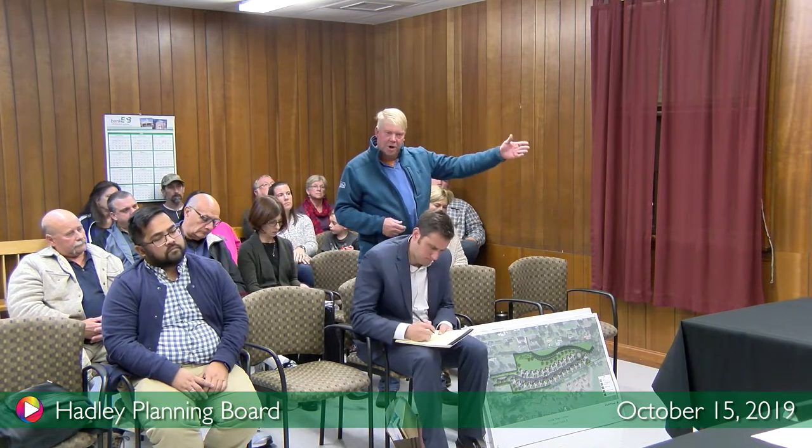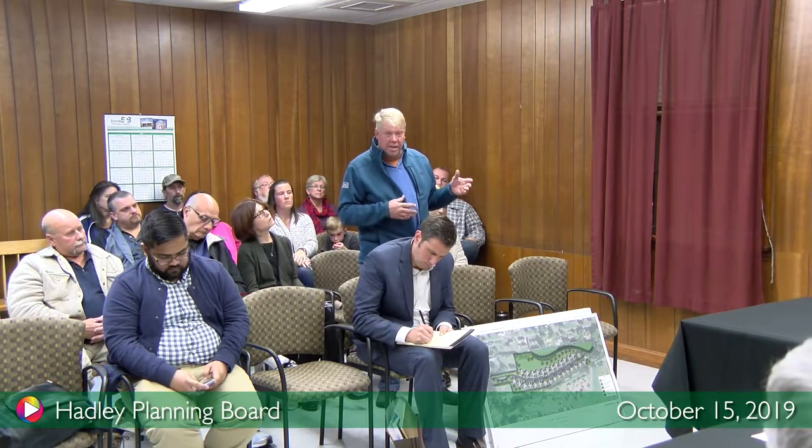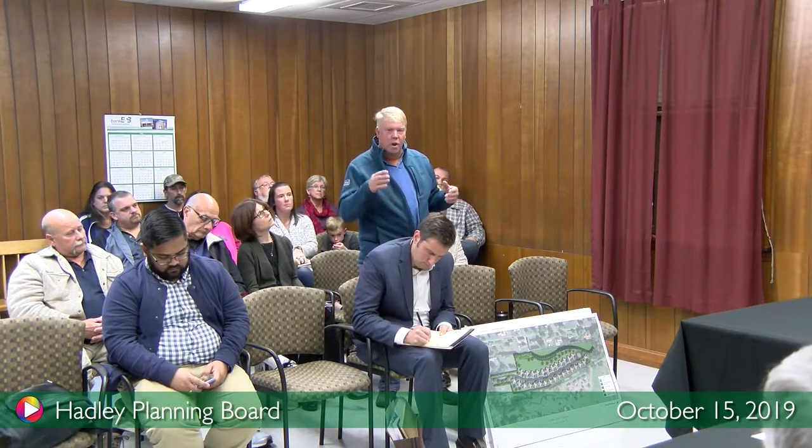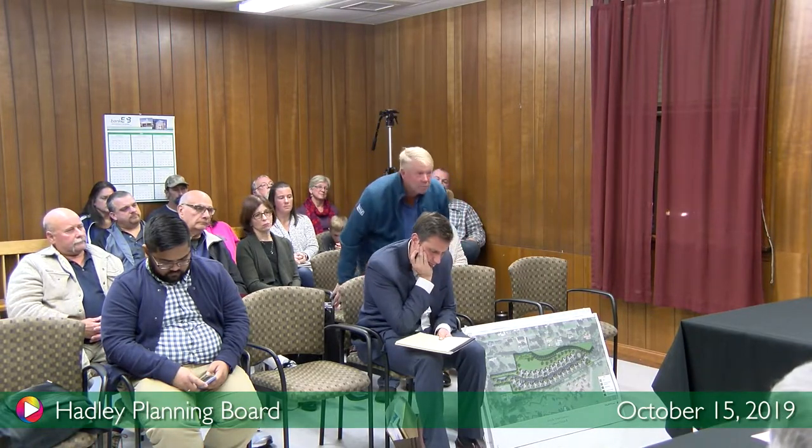On Route 47, then we have a farmer right in Blyda's old place. The guy unloads trailer loads of wheat every single day, right in front of where they want to put their road. Friday I had pictures. They had a trailer right in front of that house where they're going to knock down and put this street, a trailer backed into the yard and one on his street. Where are we going to go with all this traffic? That's my concern, and the safety of the elderly and the bike path people. Every day we're going to have to deal with this traffic. To me, that's a concern that you guys have to really look at. Thank you for your time. Anybody else?